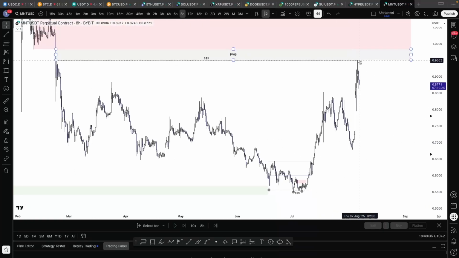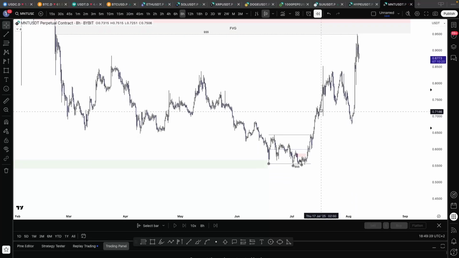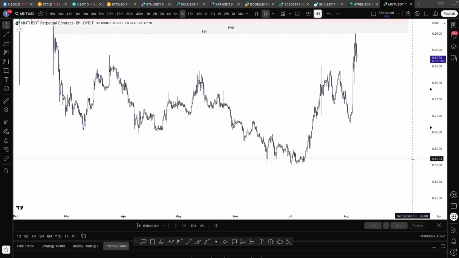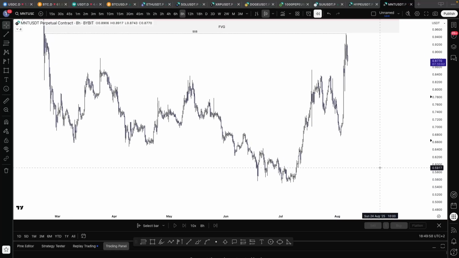So there you can see we hit our final take profit there and we had an amazing trade, and a lot of you guys took this trade, which I'm very proud of. I really love the pre-planning I had, so that was amazing. This was a prime example of how you pre-plan a trade to perfection and why pre-planning is so important.